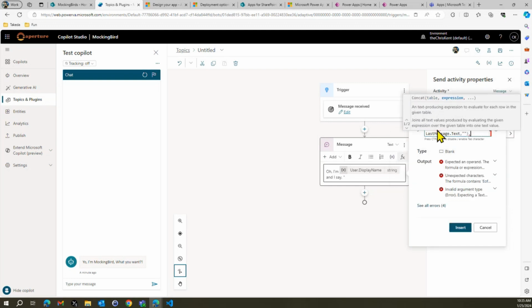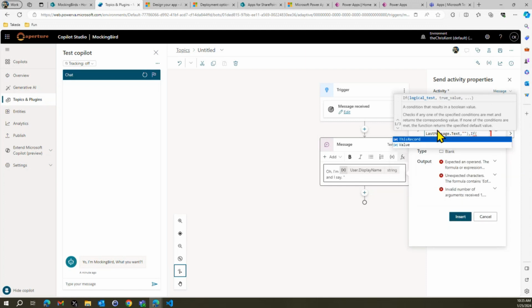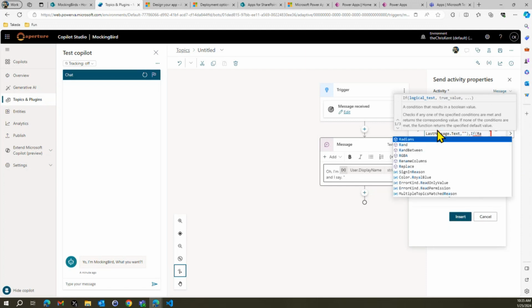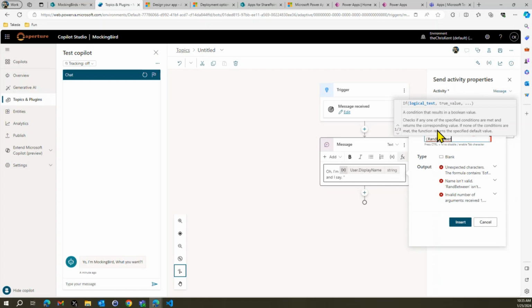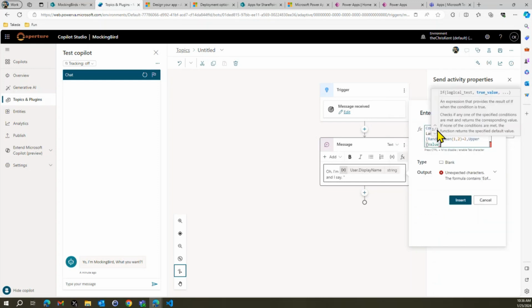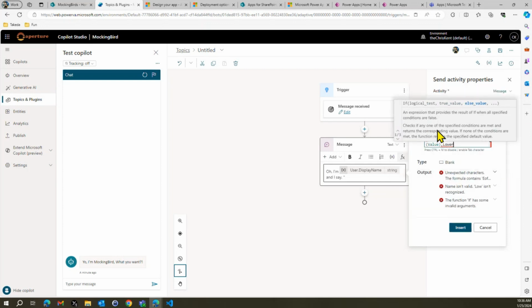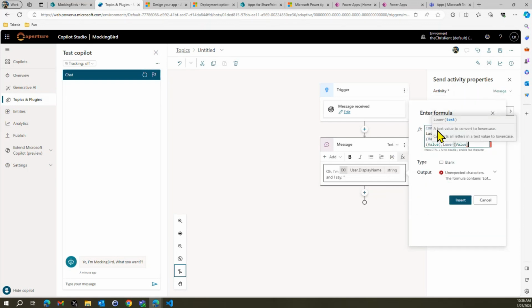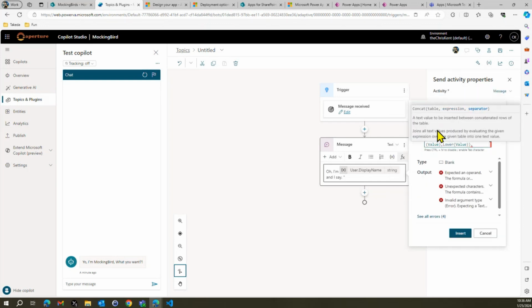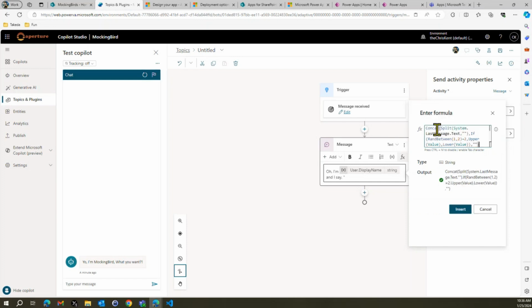So we're going to put a little if statement: random between 1 and 2, and if it equals 2, then we use upper on our character. We're going to randomly upper or lowercase our response, and we're not going to join with any characters. Boom. Let's see if that works.